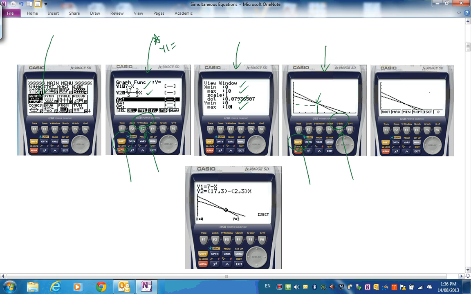And the first set of options, there it is, stands for intersect. So come in here and hit F5. And if you hit F5, the crosshairs sit on the point of intersection. We were right. It was x is 4, y is 3. So what was x? X was the cost of a pie. So we have actually found it now. That was $4. And y was the cost of a sandwich. And that was now $3.